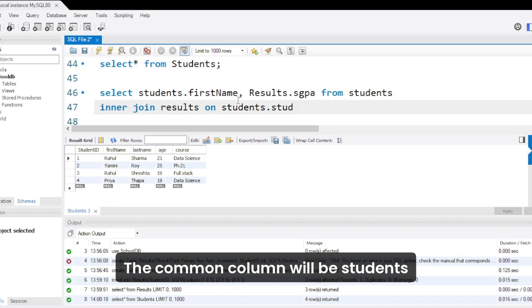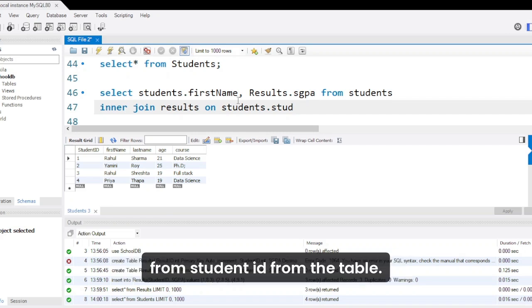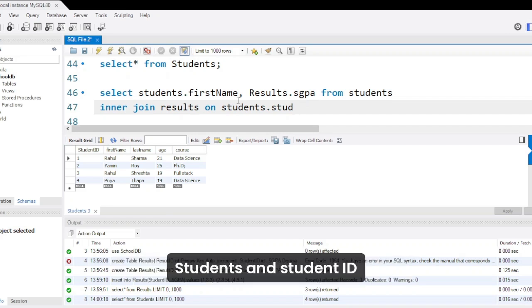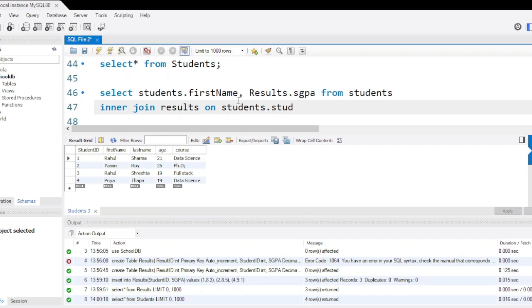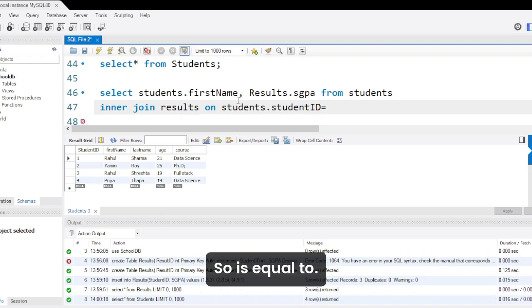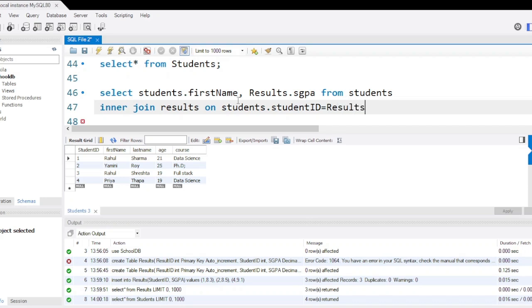The common column will be student ID from the table students, and student ID will be common in both of them. So it is equal to results dot student ID.